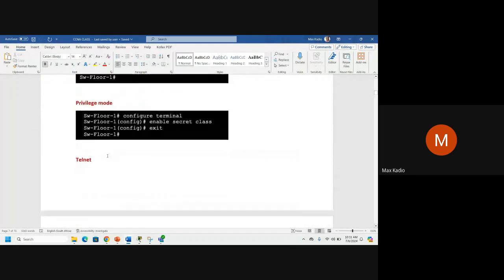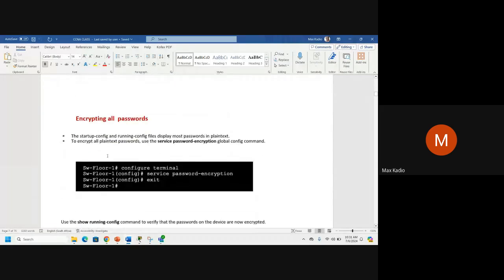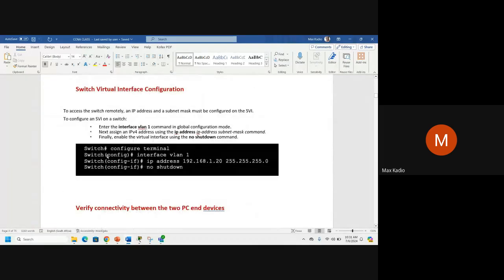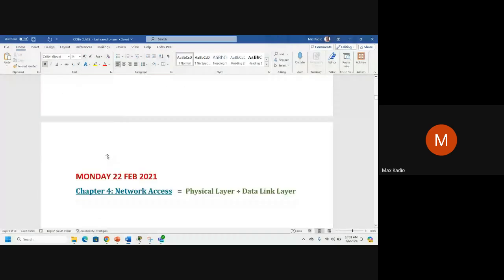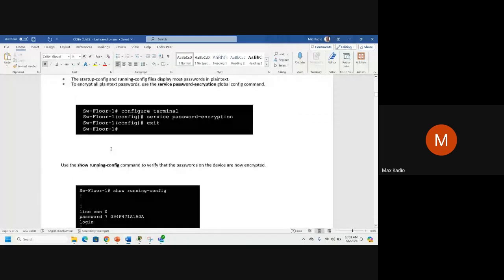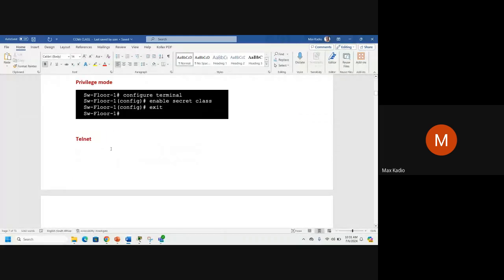I think I did show you an example in the WhatsApp group, but it's not here. If you check the picture in the WhatsApp I sent you, you will see it there.